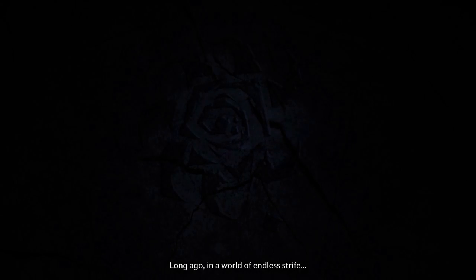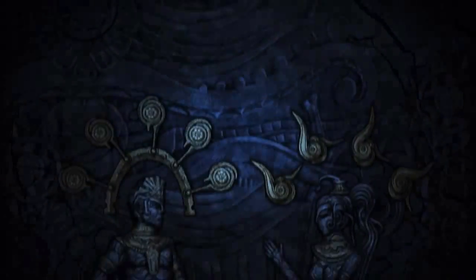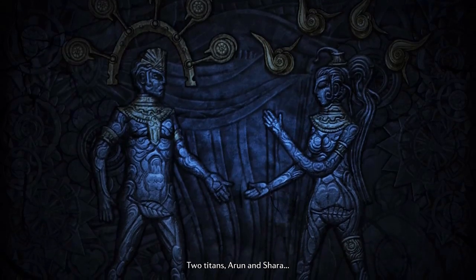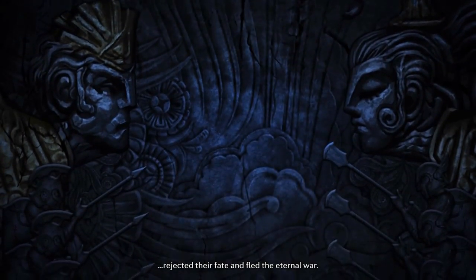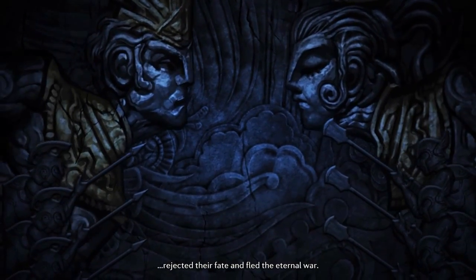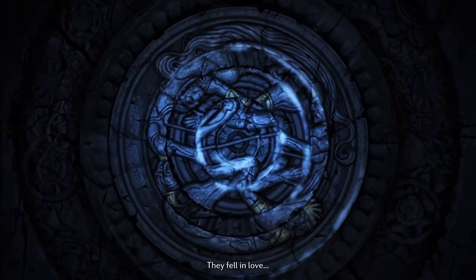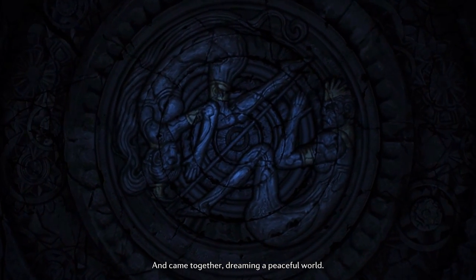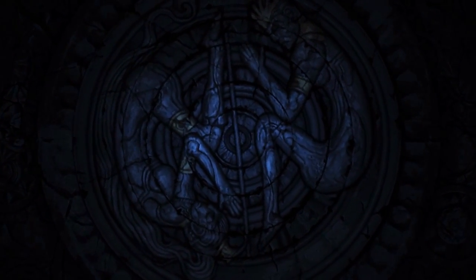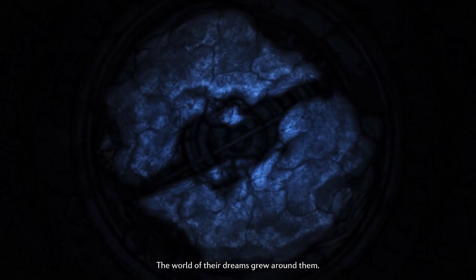Long ago, in a world of endless strife, two titans, Arun and Shara, rejected their fate and fled the eternal war. They fell in love and came together, dreaming a peaceful world. The world of their dreams grew around them.